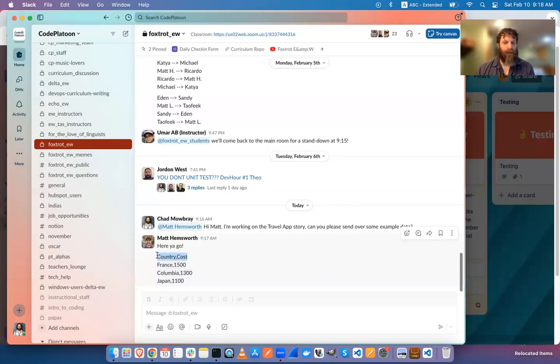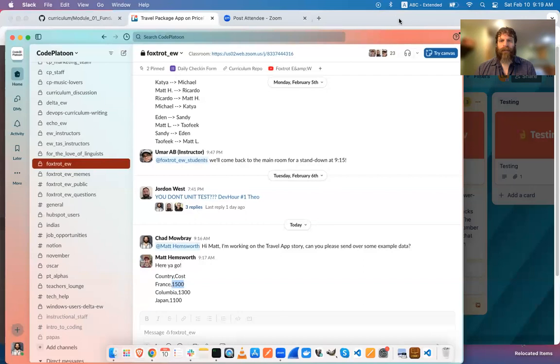You don't always have headers in CSV files, but you often do. In this case, we do. So these are the column names, and the first value after the first one is going to be a country, and the next thing is a cost. So all of these are costs. We have rows, sometimes called records, sometimes called tuples. That's where tuple comes from. So we have a bunch of associated data, right? So that's a CSV format.